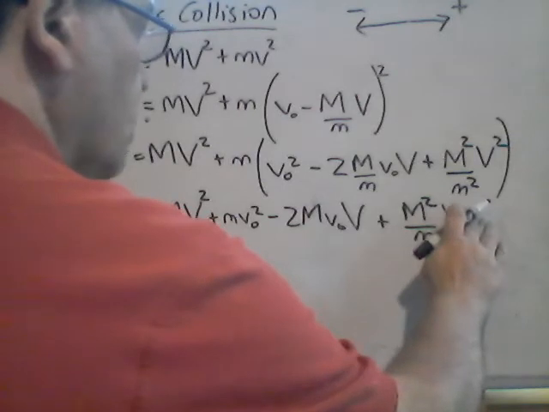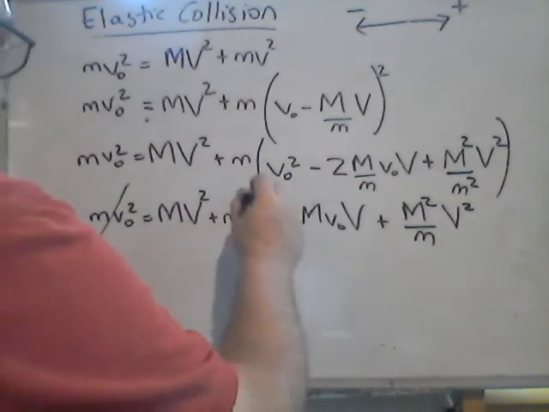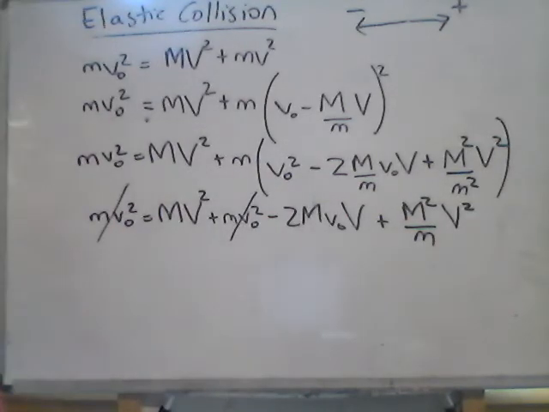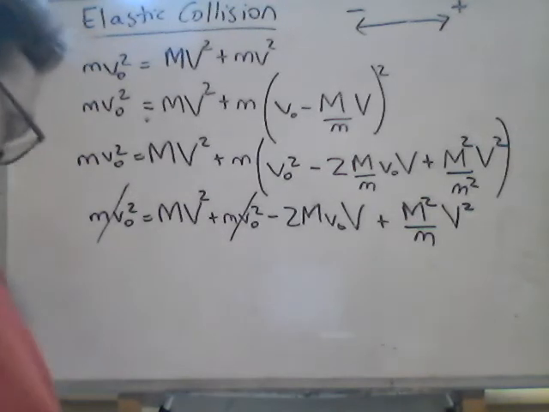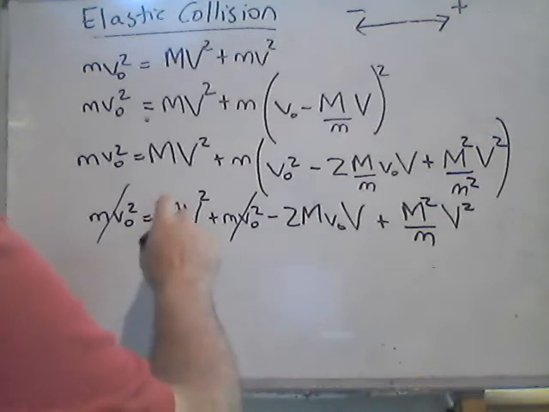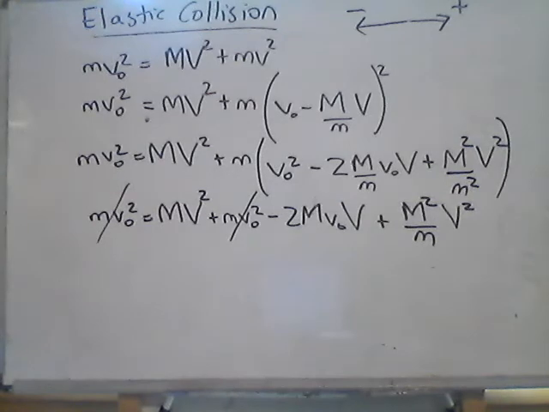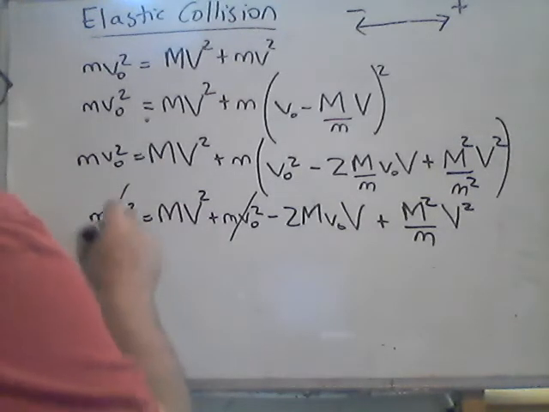So again, I have squared out everything. And one of the things you hope is that something cancels. Yes, I have an m V naught squared on one side and an m V naught squared on the other side of the equation. So those nicely cancel. And so what I can do at this point is, actually, I can factor out. Let's just rewrite this a little bit here. I can actually see that every single term in this equation now has a capital V in it. So I can actually rewrite things. And on the other side, this is zero.